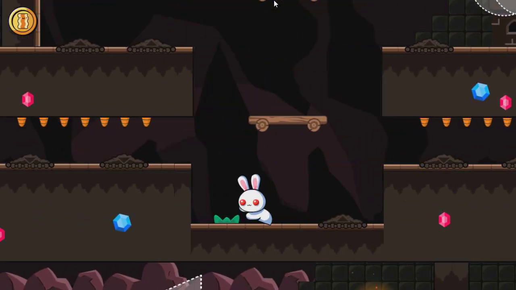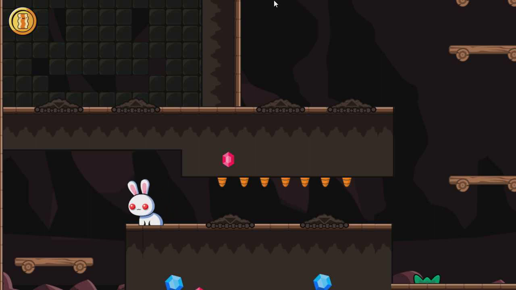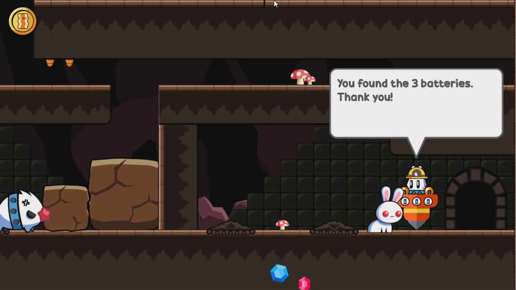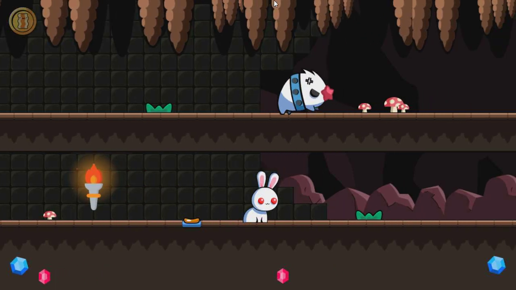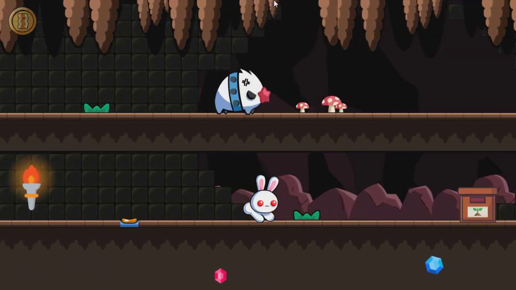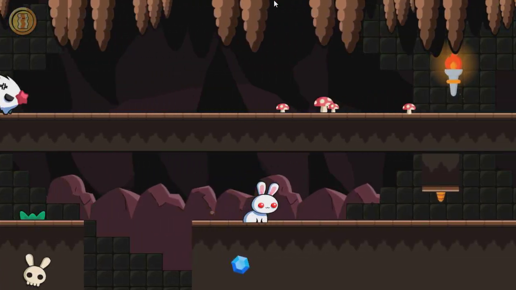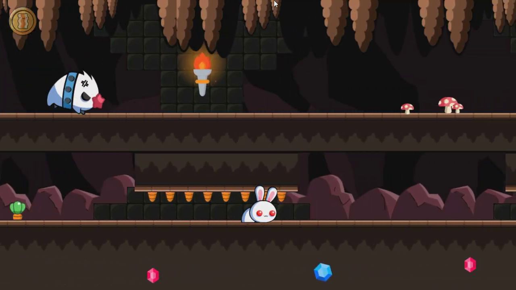So now what? It has to be through there. Yep. You found the free batteries, thank you. Nice. Thank God. Oof. We need to do. Oh my God. Wow, look at this. We need to outrun the dog. Jump. Need to be fast. Go, go, go.